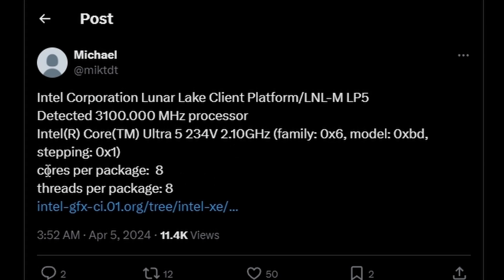The base clock is 2.1 GHz. Also, it says cores per package is 8, which is kind of strange because threads are also 8. It's a bit weird because it doesn't really make sense. I'm guessing this particular model is a 6-core processor, but it says cores per package is 8 cores. Obviously, it's not going to be flat 8 cores — it should be like 4 performance and 4 efficiency cores. But we're still considering Ultra 5, meaning it would be a mid-range processor. Maybe this is an early sample, so we'll see when the full specs come out.